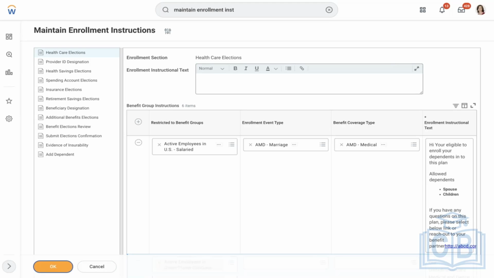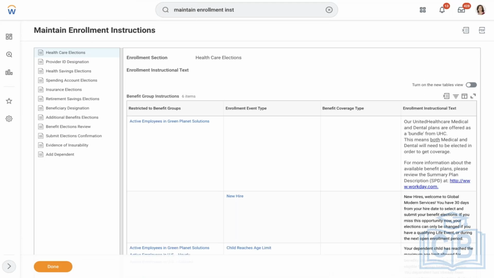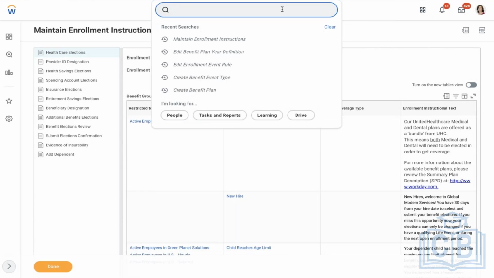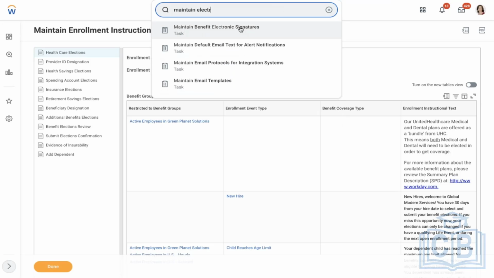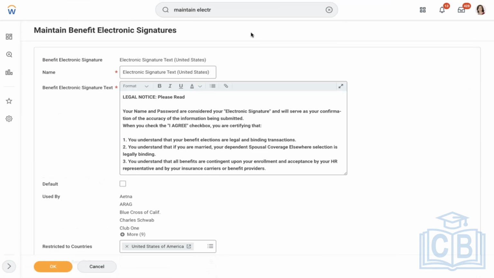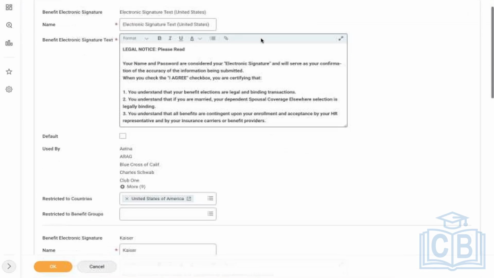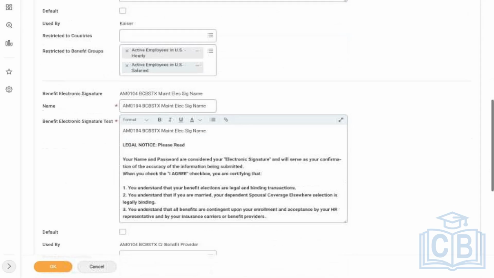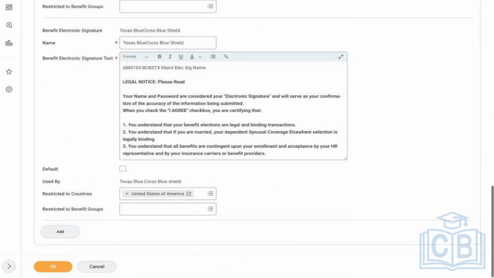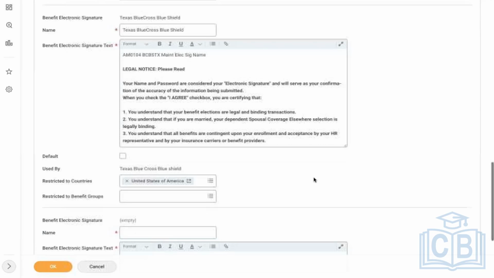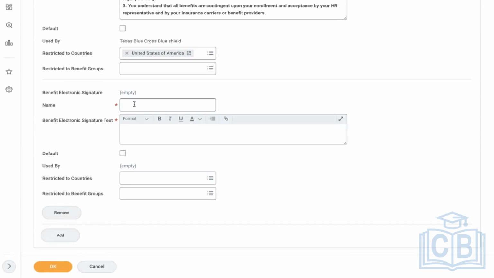Okay, let's proceed and complete the electronic signature as well. I think it's Maintain Benefit Electronic Signatures. This is the task. Add it. Name it.